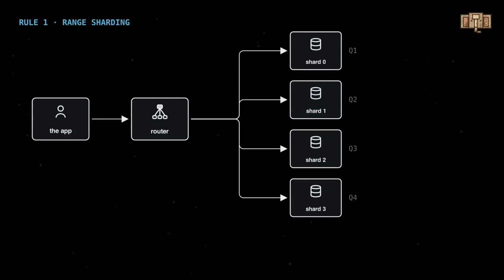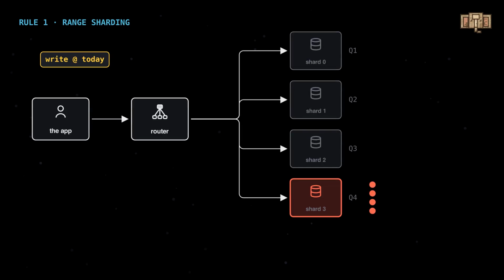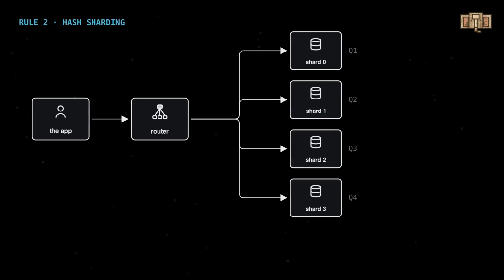But now watch the curse. Suppose the key is a timestamp, so the slices become first quarter, second quarter, third, and fourth. Every new write carries today's date. So this write lands on the newest shard. The next one, the same shard. Every single one of them, the same shard. The newest shelf takes all the new books, while the rest of the aisle sits idle. So range sharding is the right answer when you truly scan ranges, and a trap when your keys arrive in order.